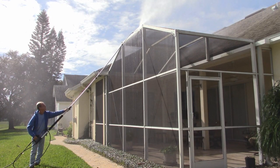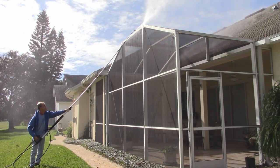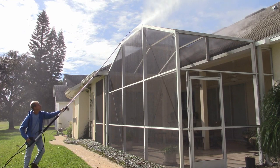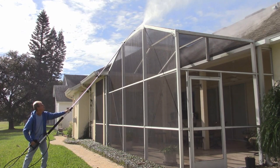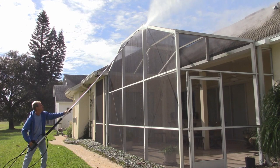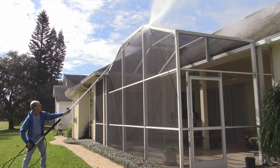And so if you throttle it all the way down to an idle, it's probably shooting at about 2,000, which allows you to keep it under control. You don't want to shoot at 4,000 that high up. It's going to be really hard to hold on to.